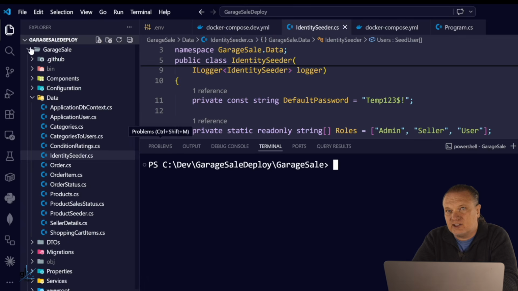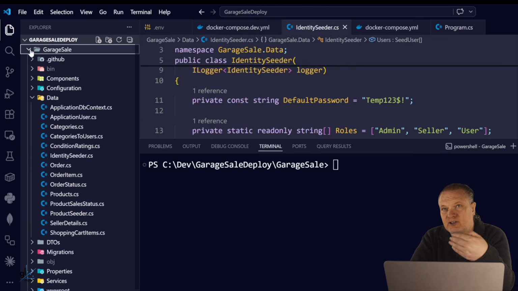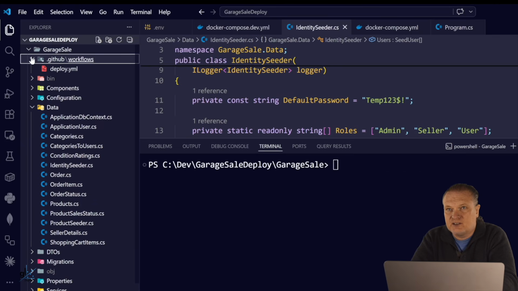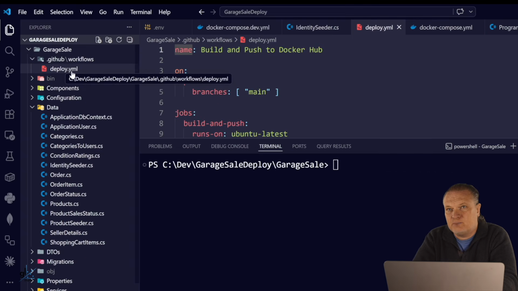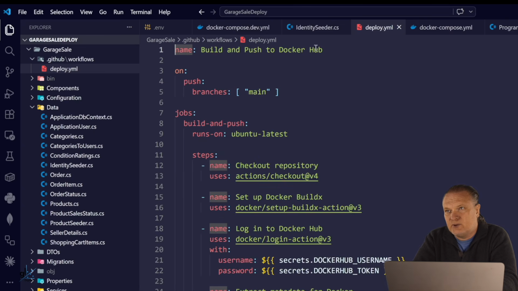This is the action that builds and creates the image on the fly when you check in your code into GitHub. So this is a convention, .github/workflows. This is a convention where you would store your workflow actions, and this is called deploy.yml, deploy.yaml. And here's the code, build and push to DockerHub.